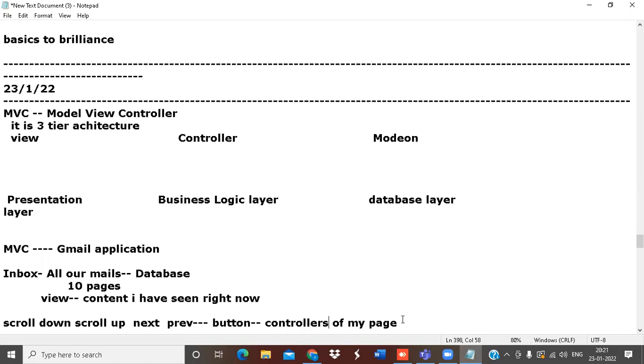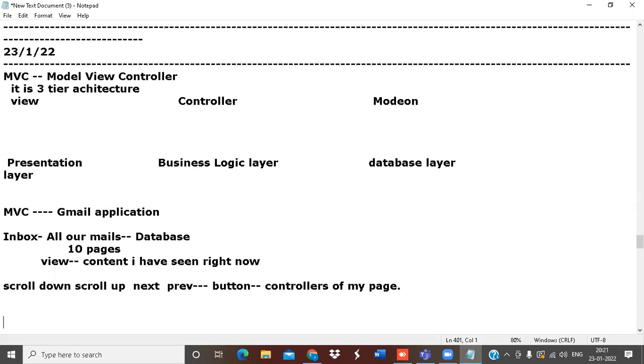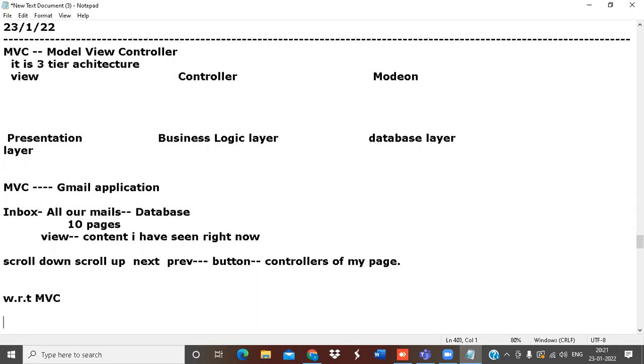Now, with respect to Salesforce, I'm talking about the MVC model. Here, the end user always sits in front of the view. End user always sits in front of the view.